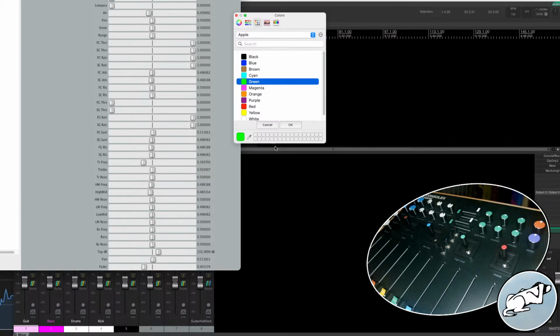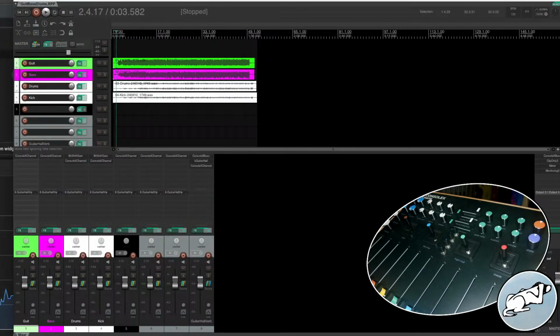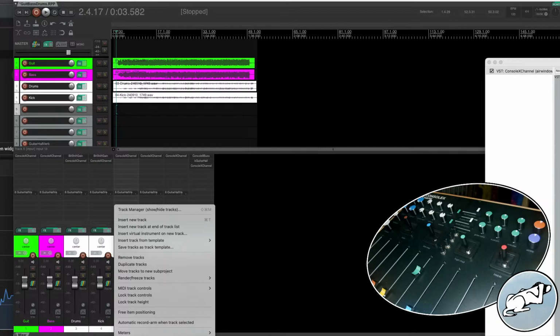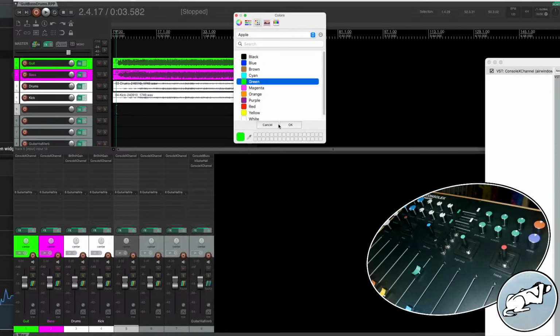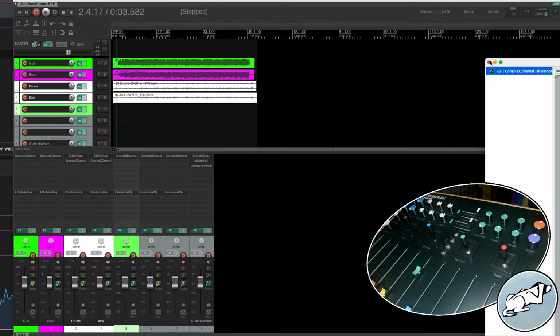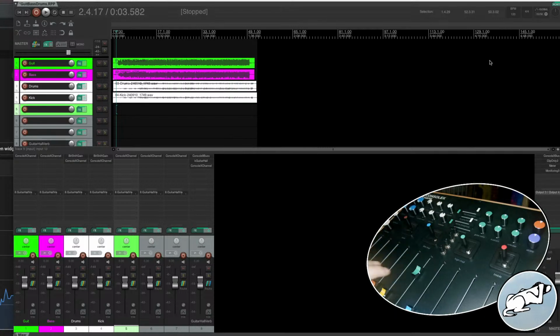But then you can also go, and it won't do it right now, but we've assigned the guitar to green. And then you move the green fader, and the fader inside the plugin goes to whatever this nice long throw fader goes to. But then you assign this, which is another guitar, also to green, and you can balance them between each other using some of these other controls. But then now both of those ride on this one fader. It's like making subgroups on the fly by track color alone.